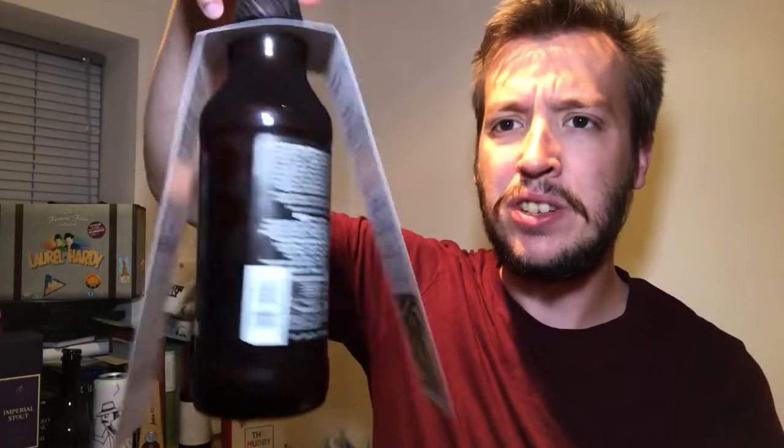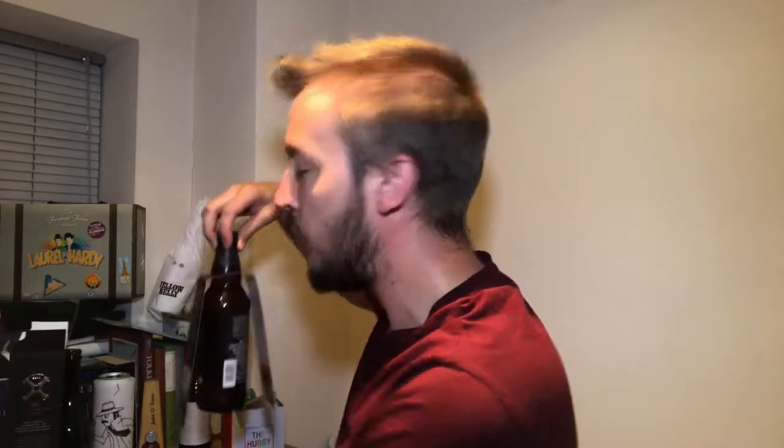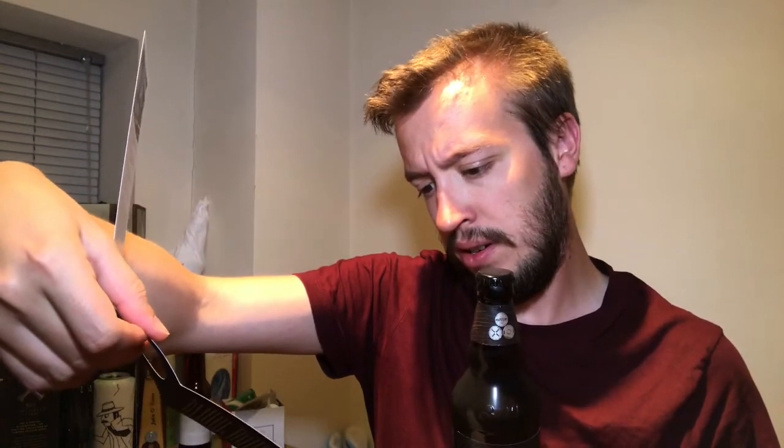They have really gone to town on the spiel. I'm not going to read it all out — I just wasted loads of time reading that bloody box out. It is comprehensive. So the four hop varieties are Sovereign, Ernest, Goldings, and Cascade. It's a very traditional UK hops with some Cascade chucked in. It goes on about the Burton Union system, which not many breweries use. I think Marston's is the only sort of big UK brewery to still use that system. Interesting.